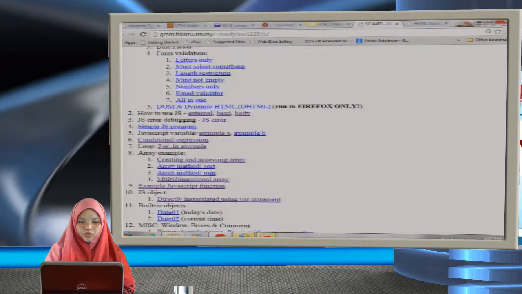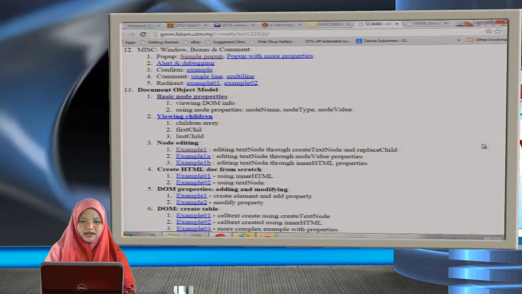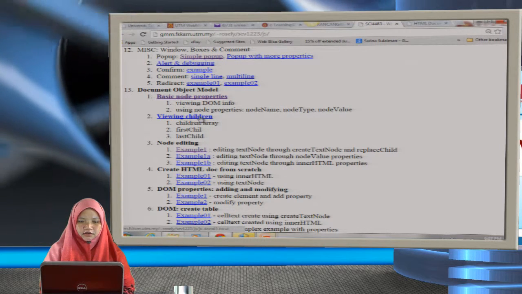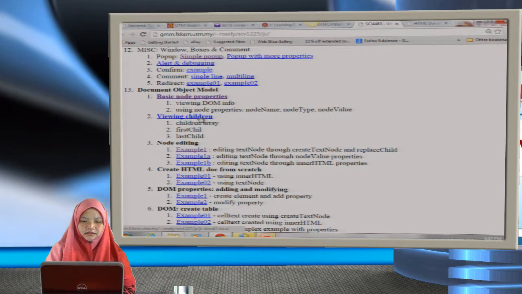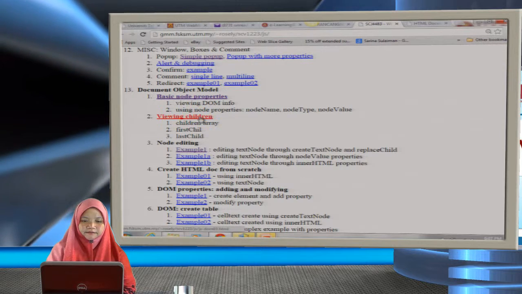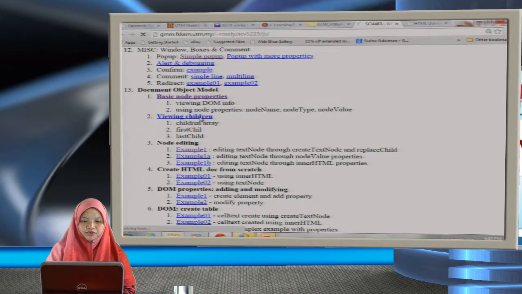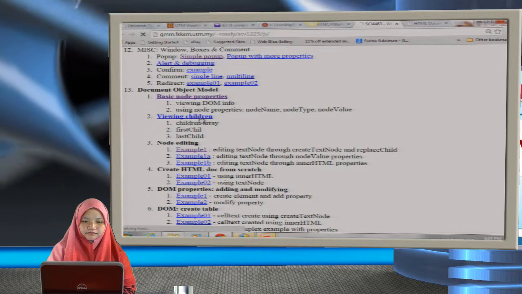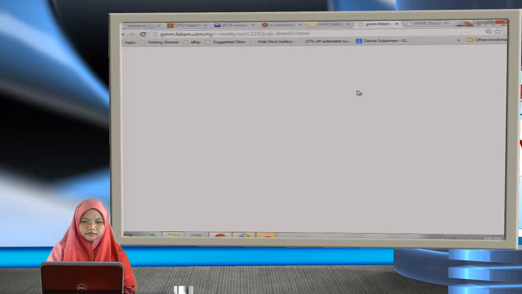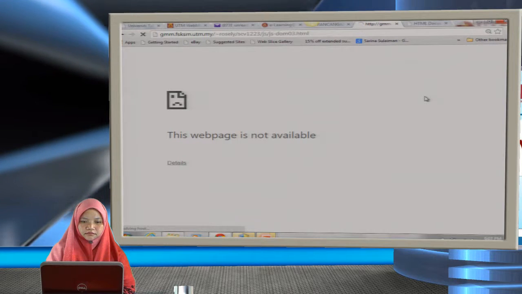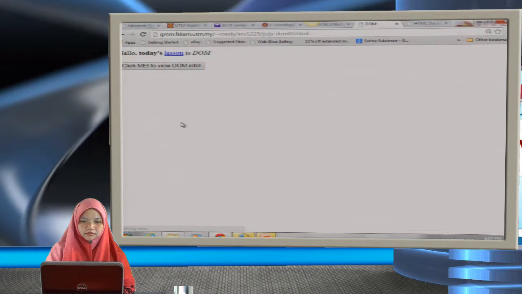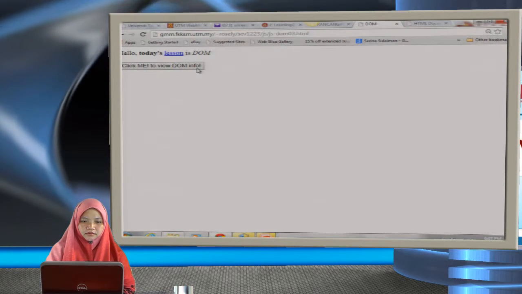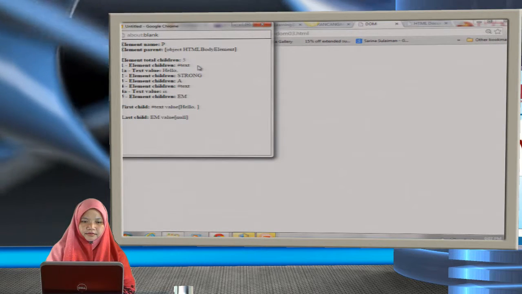Alright, we look at the next one, the children relationship examples. You have the children array, firstChild, and also lastChild implementations.